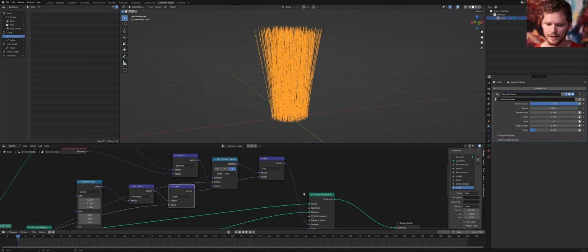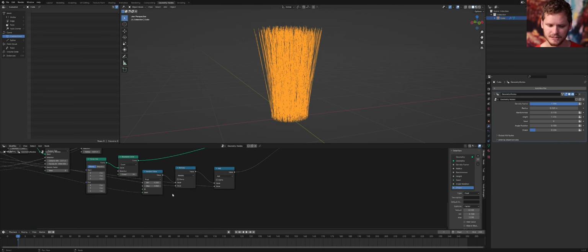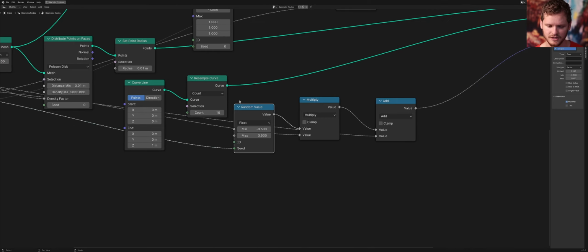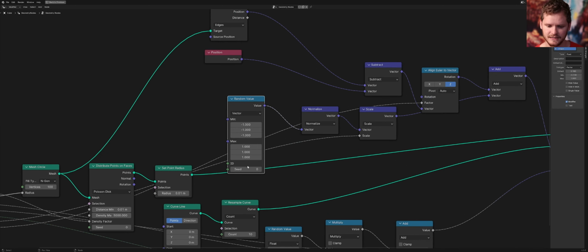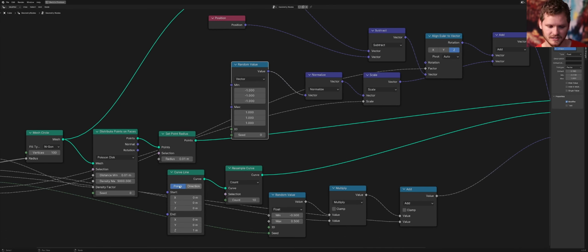Now, by the way, one little caveat is whenever we're using a source of randomness, like here or maybe here, it depends on the seed. So as I change the seed, it's going to give us different things, including the distribution. If they all have the exact same seed, yes, they'll be random, but they're going to be matching relative to each other. So a point that has a very large scale will have the same rotation as itself. Basically, these randomnesses are linked together, whereas I want them to have different seeds.